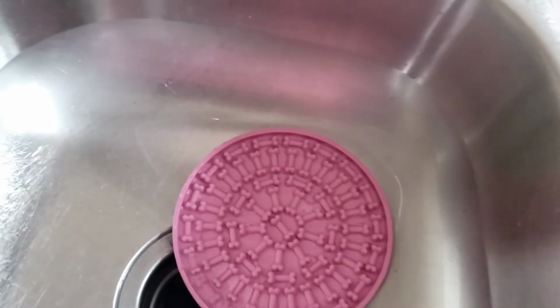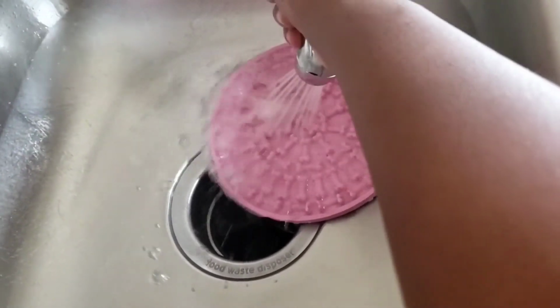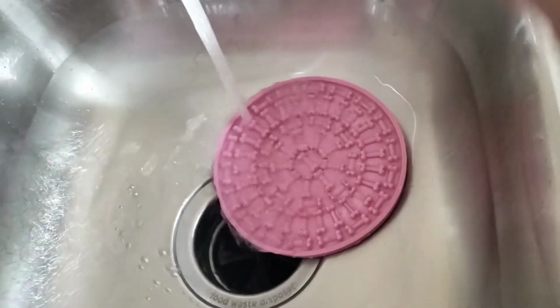As a quick tip, I was worried about it being hard to rinse off. It's not hard to rinse off at all. If you got one of these, just put it real close up, put it on hot water, and whatever you have comes right out if they don't get it all. Okay, just a quick tip.